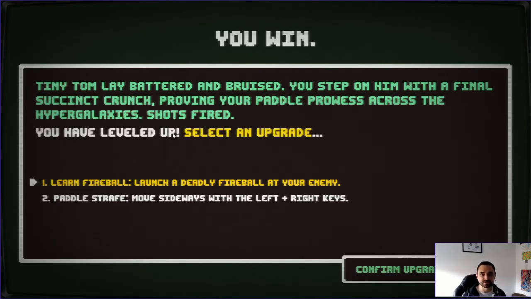Revenge is sweet. Tiny Tom lay battered and bruised. You step on him with a final succinct crunch, proving your paddle prowess across the hyper galaxies. Shots fired. You've leveled up.